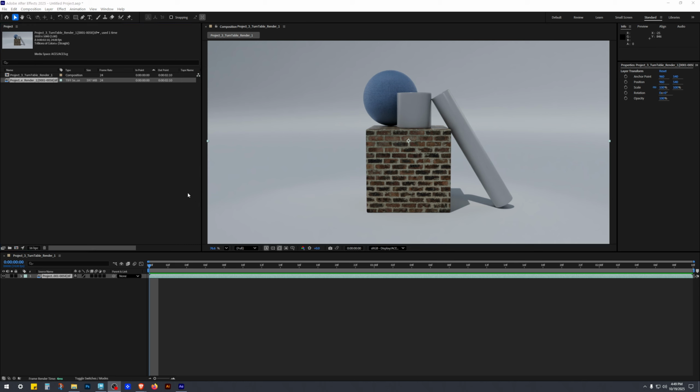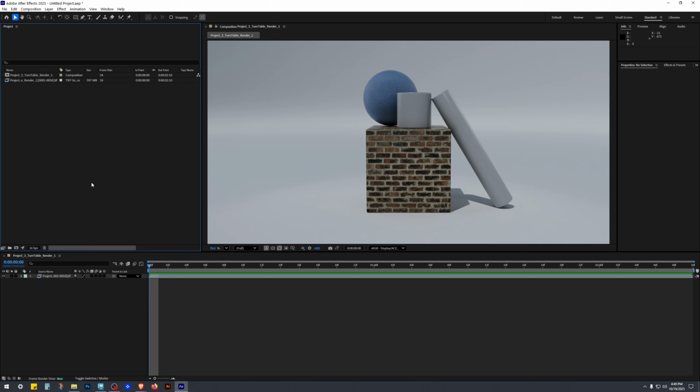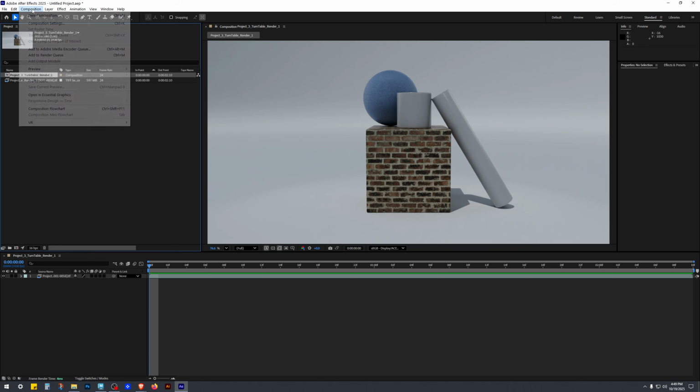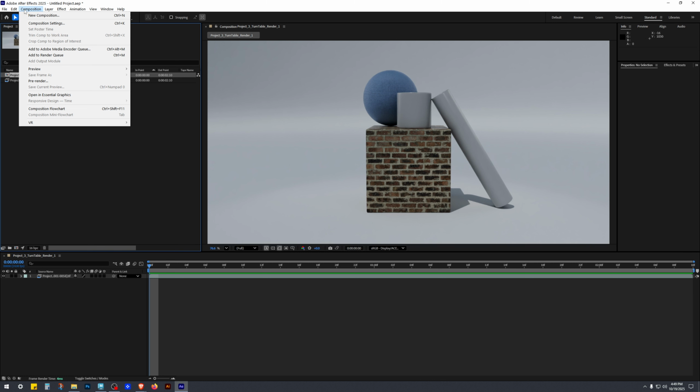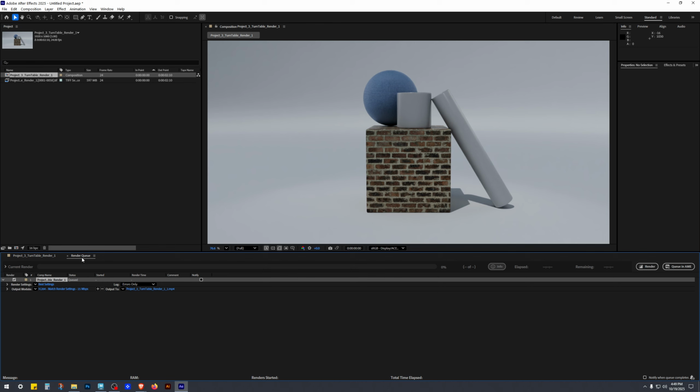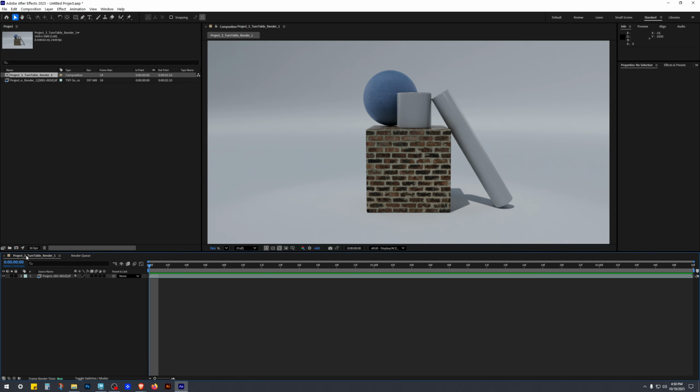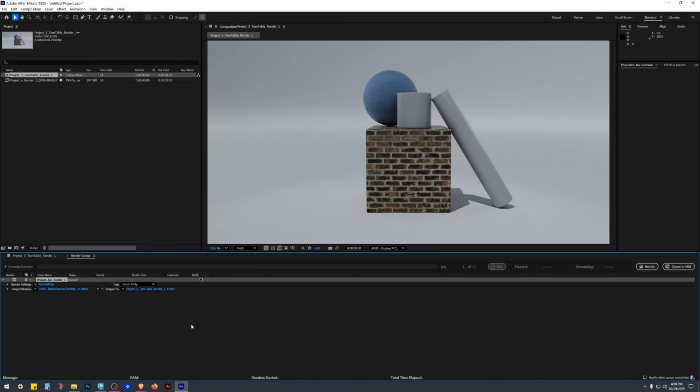Alright, so the next hoop we have to jump through is basically the final rendered output video. So we make sure this is highlighted, or you could also select that, and then go to Composition, Add to Render Queue. Here's the Render Queue tab.